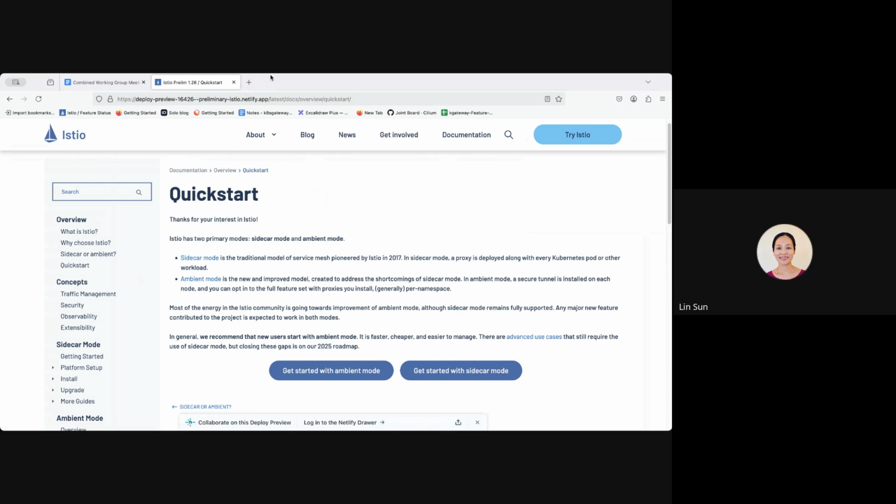Samit, do you want to go next? Yeah, as a user of Istio, also using sidecars for a long time, having a direction now, given we have these two modes, will be helpful. Making ambient a default, I would like to see a little more on why.